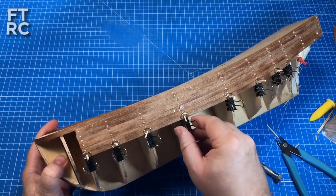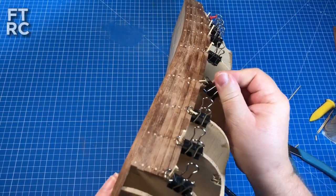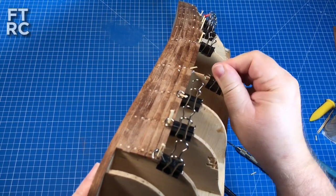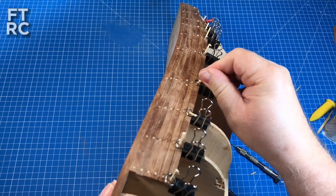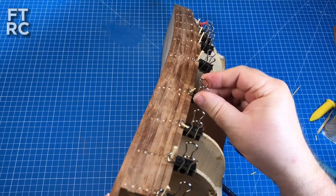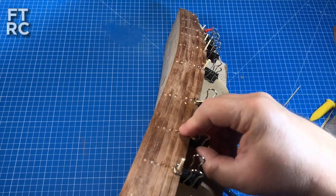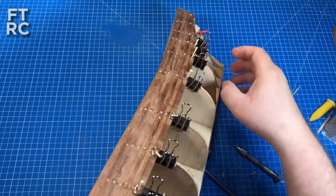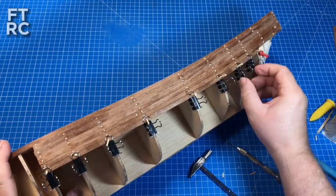Now with your clips, once it starts curving, it's best not to put them on the curve. What you want to do is work out what's flat for the plank and do that. So even if they sit up a bit proud, it doesn't matter. Basically you're trying to encourage that plank to be flat. Now that should be good.